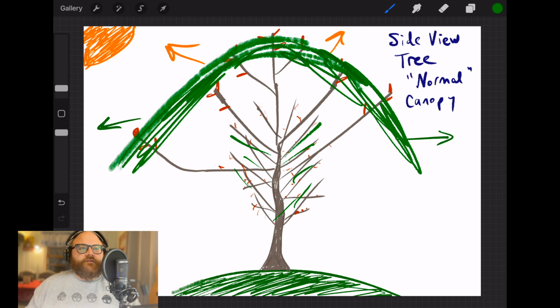When something happens that either changes the branch angle or exposes sunlight to other parts of the tree, suddenly it will put energy into those areas as well, which is something that we're trying to end up doing within bonsai. This is the natural model for how a tree was going to operate. What we want to do is understand it, react to it, and manipulate it, which teaches us in turn how to make backbuds.